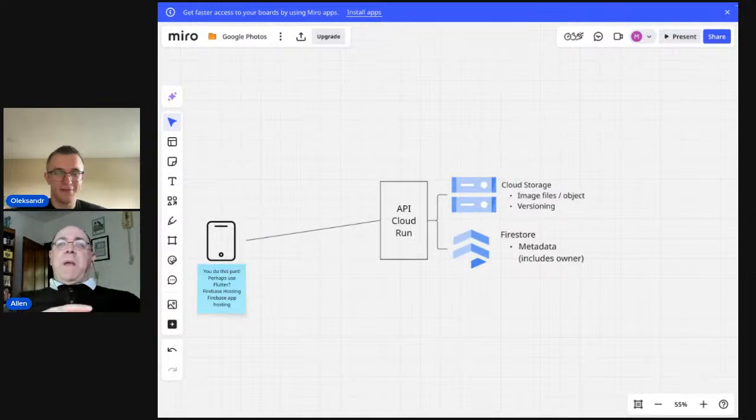So the next big feature is search. When Google Photos launched 10 years ago, that was one of its biggest features: being able not just to add photos and tag them, but to search for them, to do topical keyword searching.